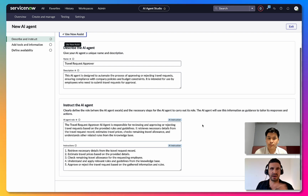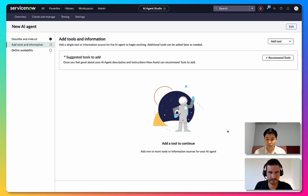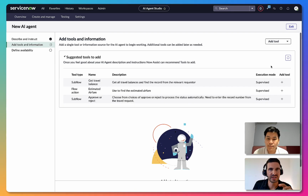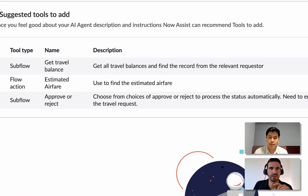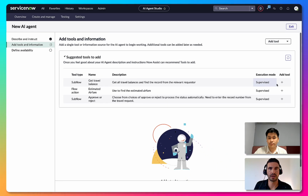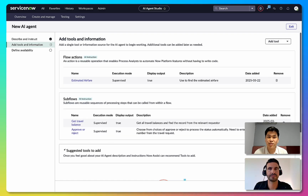Okay, next step, we now have the use case and the agent. We need to give it the tools. Okay, so I guess this time around for the agent, these will be the tools that we added from what we created before, correct? Spot on. And look at the tool suggestions. Here is our spreadsheet subflow, the flight search integration, and it even found an existing approval subflow that I built for another department that we can reuse here. And all of these are now reusable across any agents. That's really great for me to scale. Got it. So I guess you just select from the list of suggested tools now.